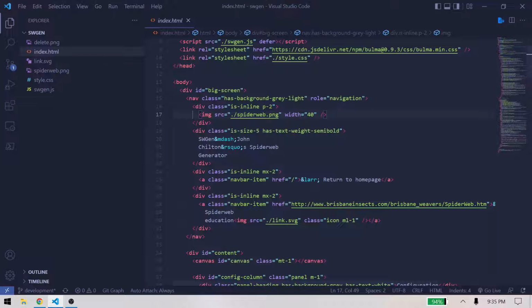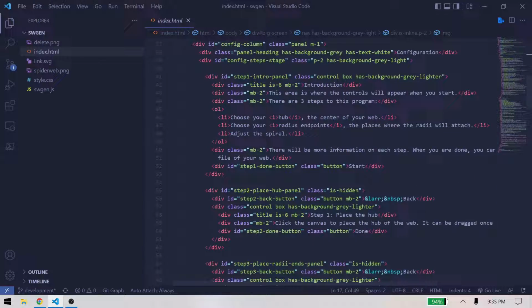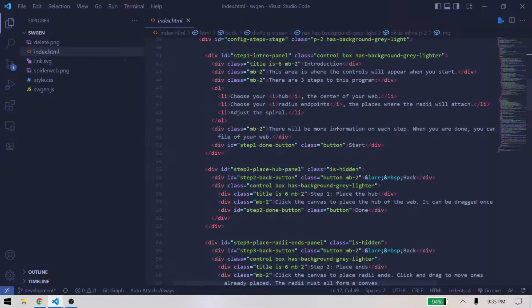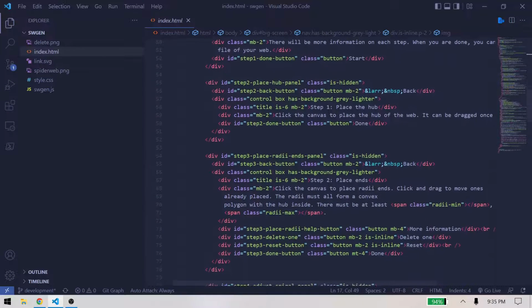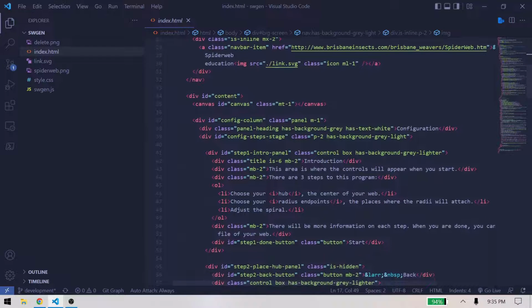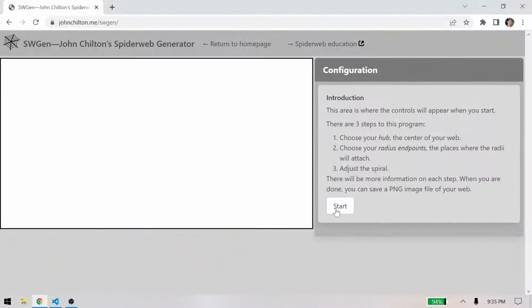All of the panels are in one HTML document, just that most of them are invisible and they're swapped in and out with the buttons that control the flow through the program.